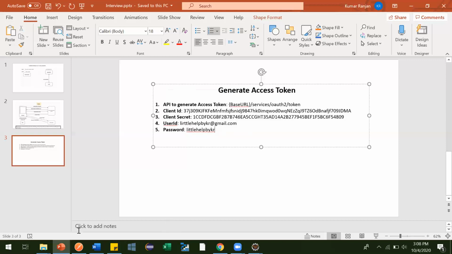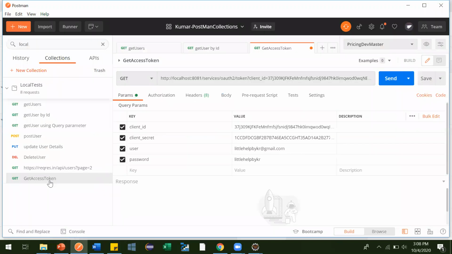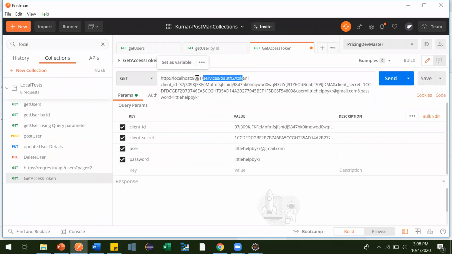Now how will it look? When you go here, this is the base URL, then the services auth 2 token, and this is the information you need to provide. When you hit the send button, currently this is not configured, so I won't get anything.